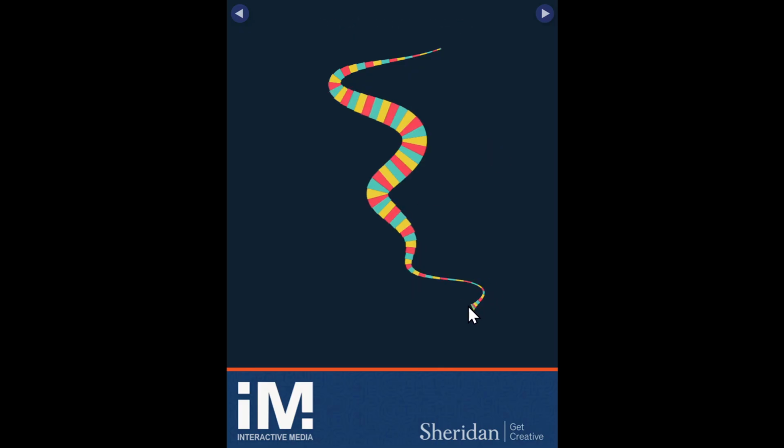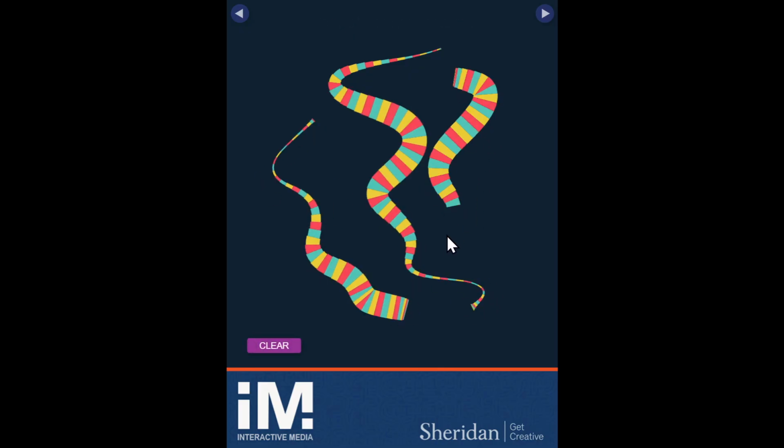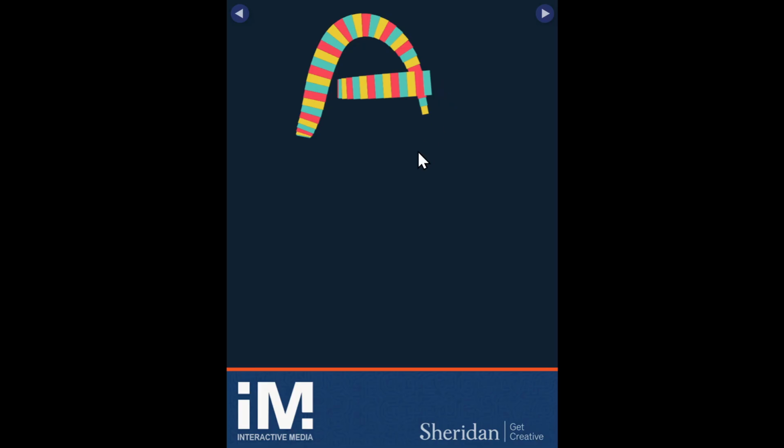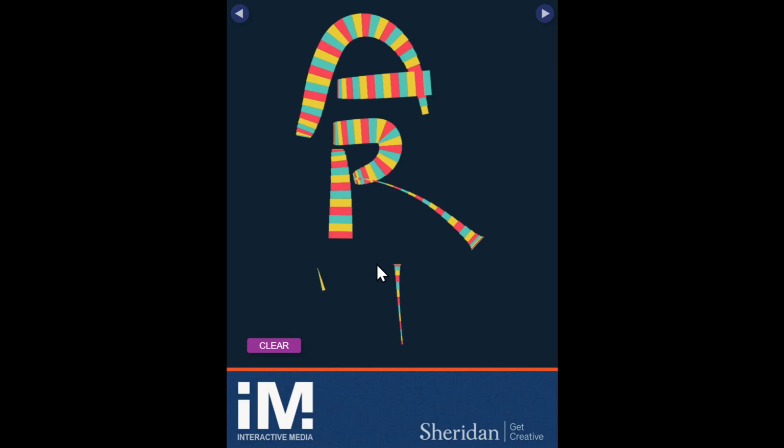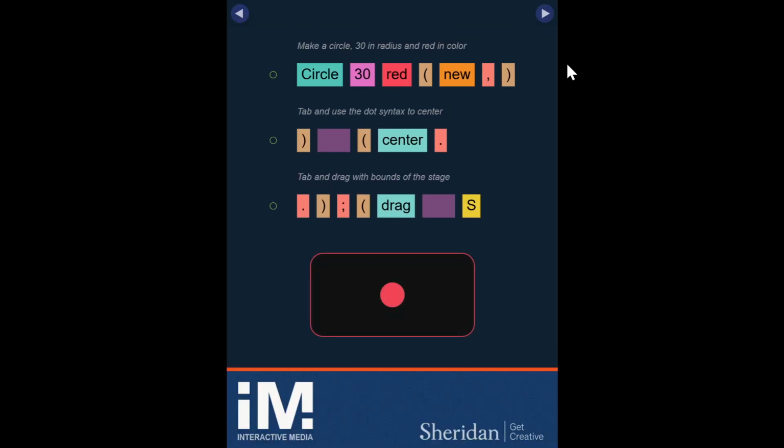Here is drawing. So how we're going to approach this is from a sense of art. So I will spell out art, like that. Here we go with the ZIM pen. Here is where we talk about code. So a new circle. If you come from ZIM, you certainly recognize that. We often use that as a nice simple case, new circle dot center. So this is the dot syntax, dot center.